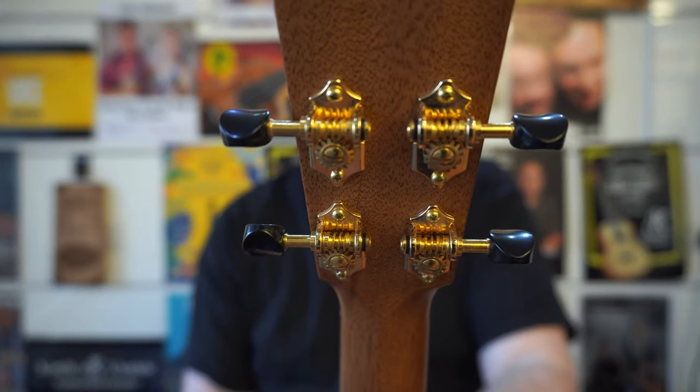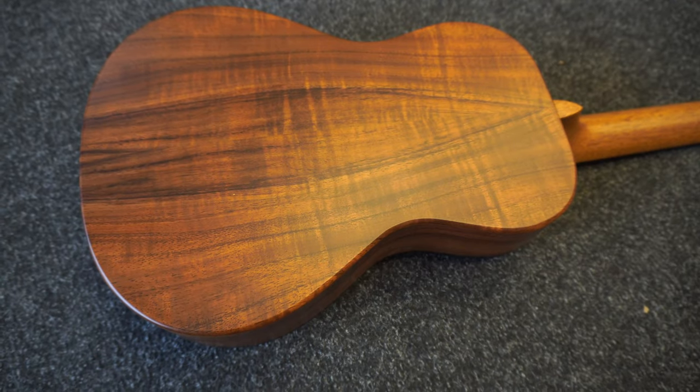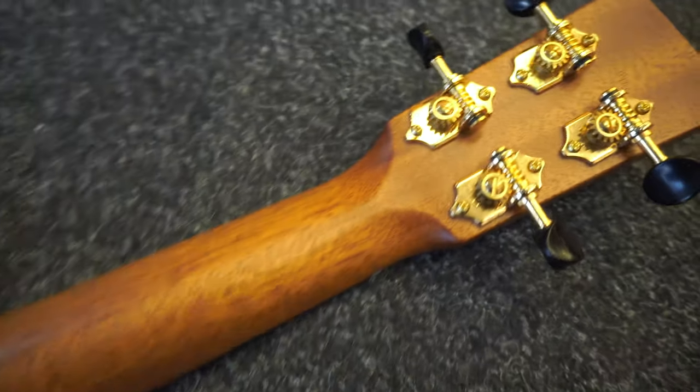I believe that's what Pete always uses these days. They look like Dujung. You have a 36mm nut width. Pete is making instruments that have that Kamaka feel to the neck. If you've ever played a Kamaka or a traditional Martin, they're naturally comfortable instruments.